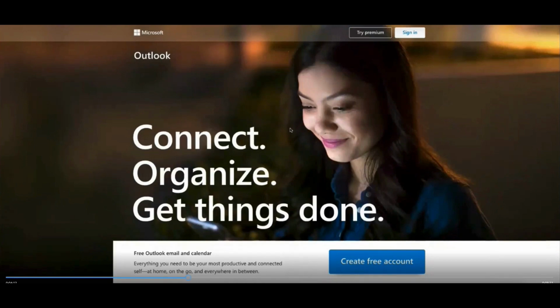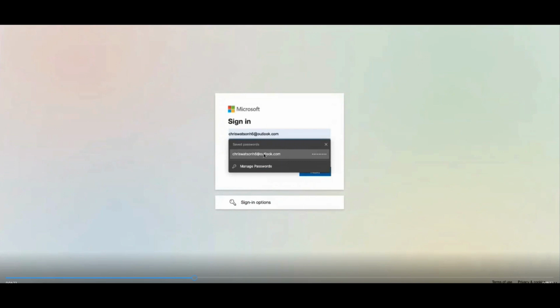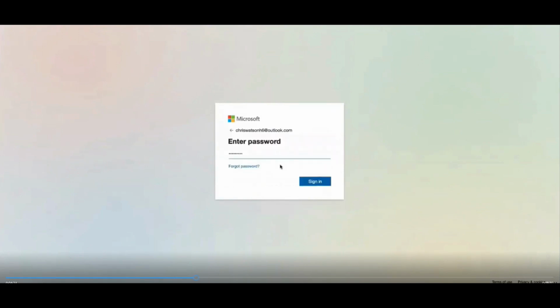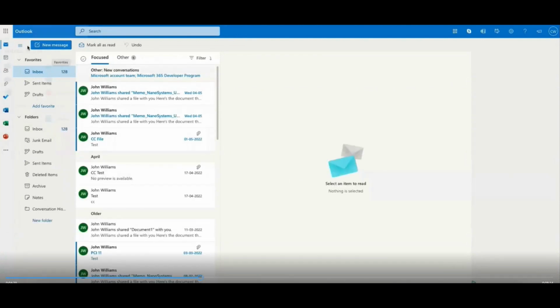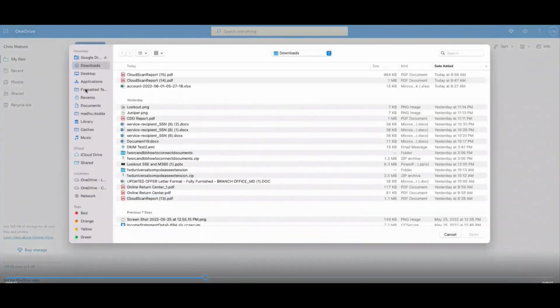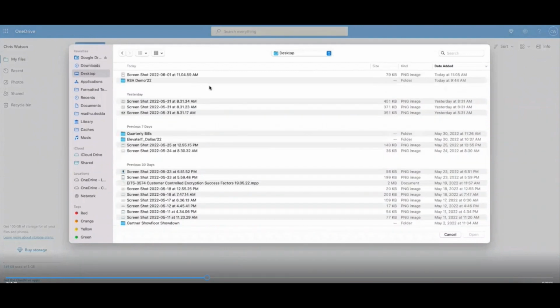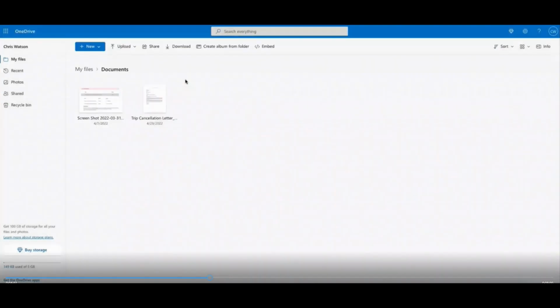All right. Let's move on to a second use case here, where a user is attempting to upload information to their personal OneDrive. So what you'll see here is first the activity of the user. The user is going into their personal OneDrive account. And once they get into OneDrive, they're going to select a document that they're going to upload to that account, or at least attempt to upload to that account.